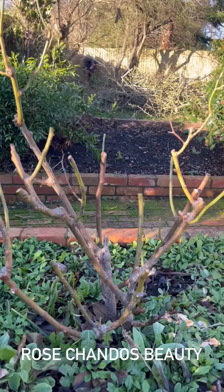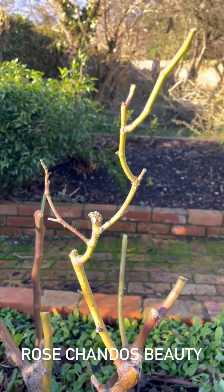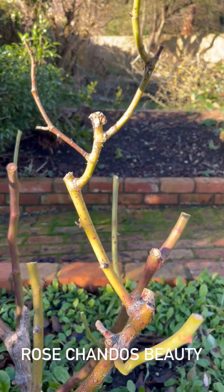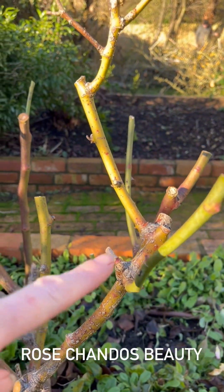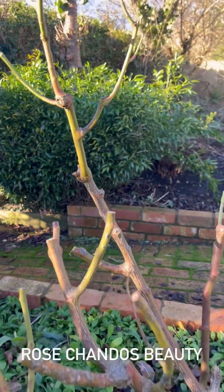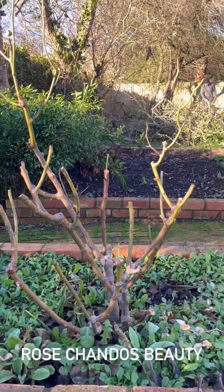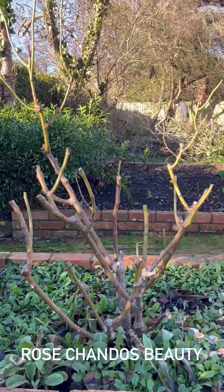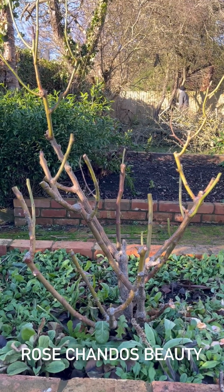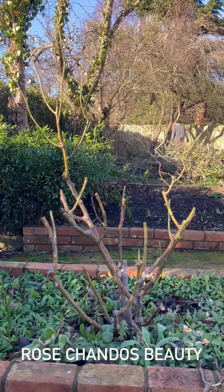There you go, that is looking quite drastic, hasn't it? So I've got a couple more stems I thought I'd leave on until I could come back and it's quieter. So I'm going to take out this one here and then take this one here down, and then you'll see about half of the growth has been taken away, but all that's left is the really sturdy stems. So that is going to make a fantastic framework, and it will grow fast in the spring.